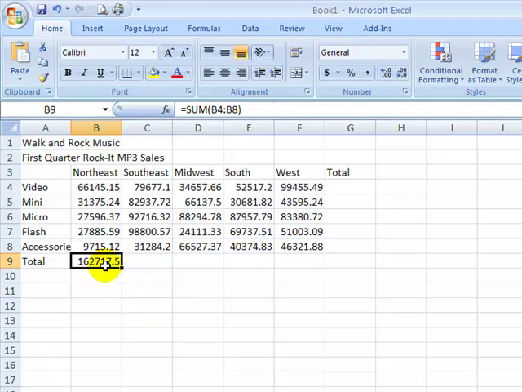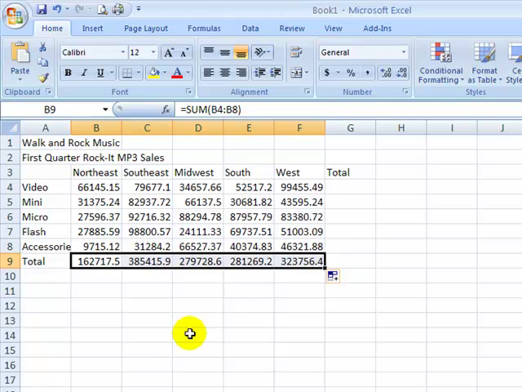Now we could do the same thing with all of these step by step, or we could use the fill handle. See this black corner right here? The small black square? That is called a fill handle. If you watch my mouse, when I move it over the fill handle, it becomes a plus sign. Once I click down with my left mouse key and drag it over, I have filled all of these cells with the same formula.